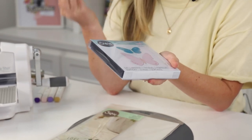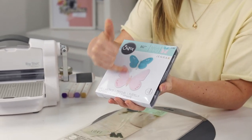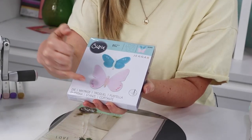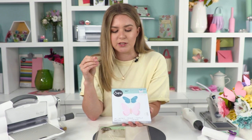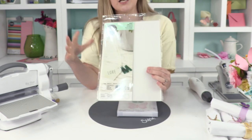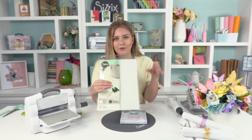The Textile Butterflies die we're using today is a Biggs die. This is what we call a steel rule die because it's much thicker than our thinlits die that we would use for more intricate dies — these tend to be a little bit more basic shapes. We've got two sizes of butterflies on this die: the smaller one and the larger one, and you also get the center body piece included. Biggs dies are great for cutting fabrics, thicker materials like cardboard, and also great for cutting shrink plastic. You can use thinlits to cut shrink plastic, but it tends to work better with more basic shapes, which is why Biggs are perfect.